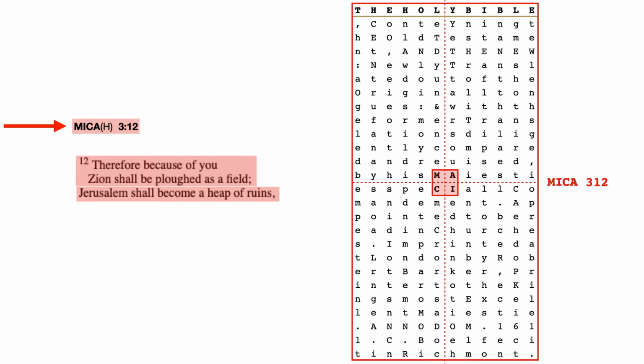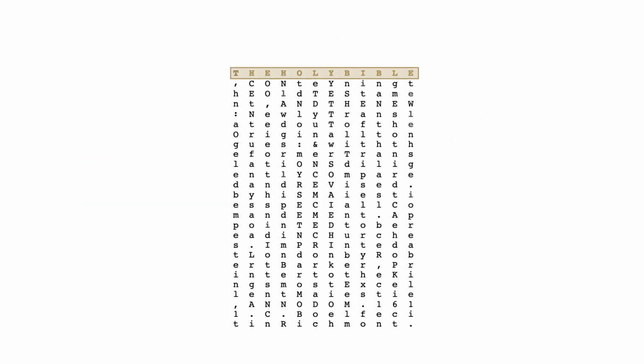Well, of course, that's very important, isn't it? Because that's the moment that we don't know where the Ark of the Covenant is anymore. It disappeared and was never really, as far as anyone knows, seen again during that first destruction of Solomon's temple. So Micah, 312 characters, 312, he's telling you it's about that. It's about the Ark of the Covenant and Solomon's temple. Let's look at the grid then.